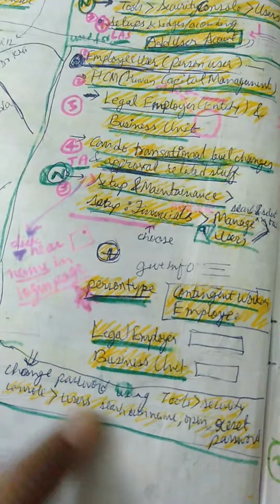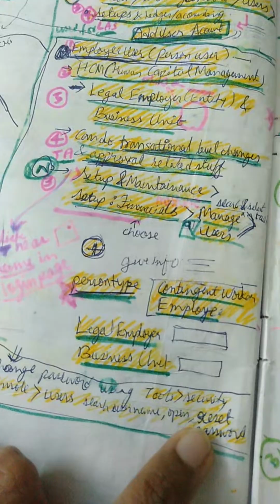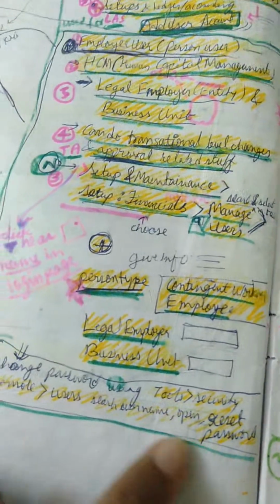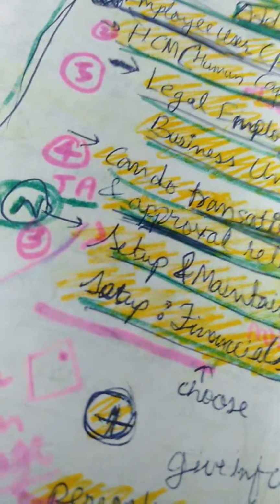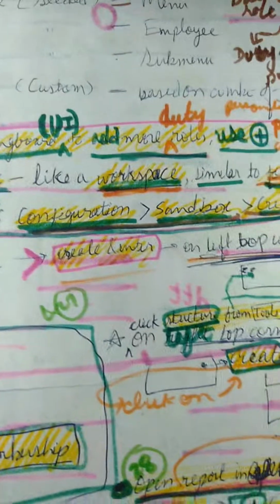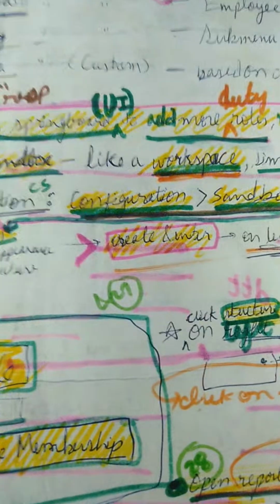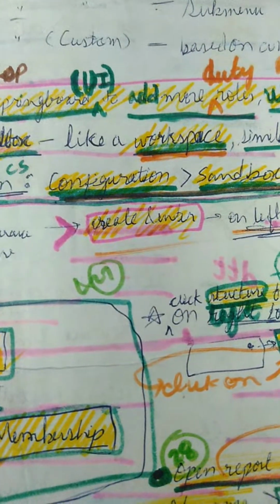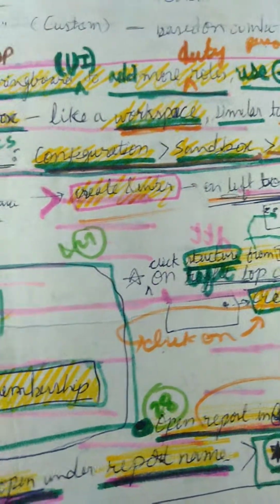Once a user is created, I can search the username, open it, and do the password settings there itself using the security console. You're done. Next is Springboard. Springboard is nothing but the UI in Oracle. So whenever I want to add more duty roles to it, I'll just click on plus and all the available duty roles will be there and you can add them in the Springboard.